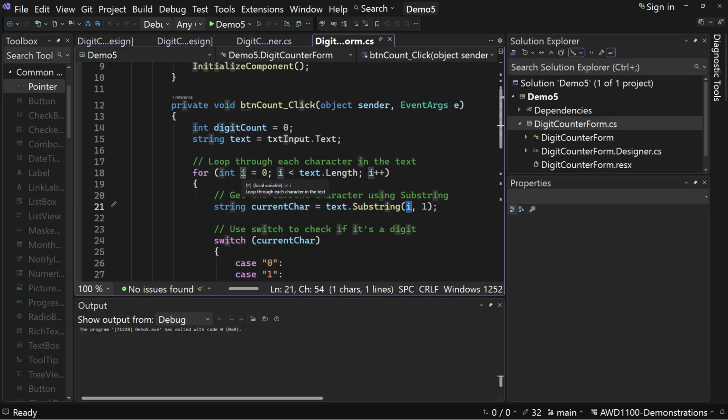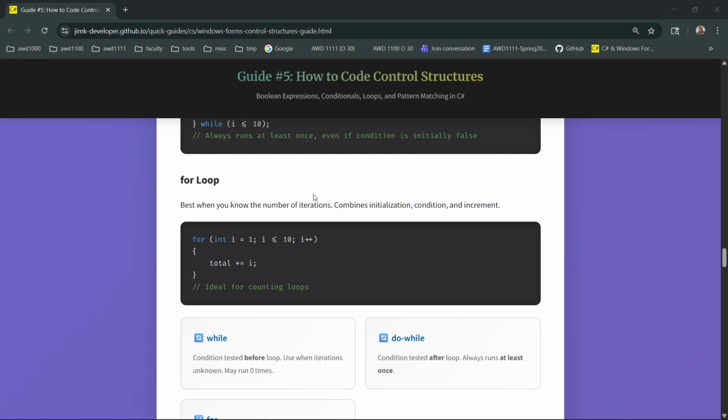And if you recall a for statement, do you remember the parts of a for statement? Let me bring that up. There are always 3 parts: the initialization, the condition, and the increment. The first part is the initialization, initializing a variable. Here it's initialized to 1. In our code, we're initializing it to 0.